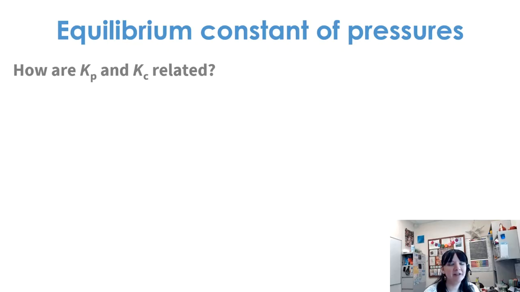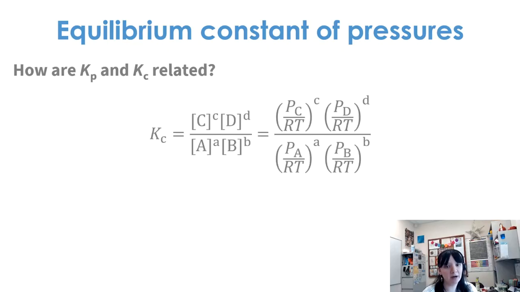I'm going to derive for you the relationship between Kp and Kc, starting with our expression for Kc as the concentrations of products over the concentrations of reactants, and then substituting for each of those concentrations the pressure divided by RT for each one of those chemical species. So right here I have this big, huge fraction with fractions within it. You're showing the pressure over RT for each of the products and reactants, again held to whatever molar coefficient is the exponent there.